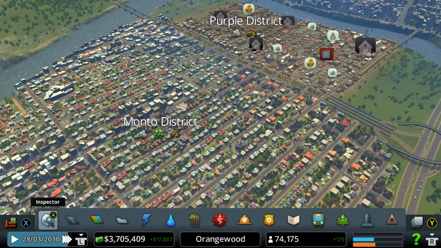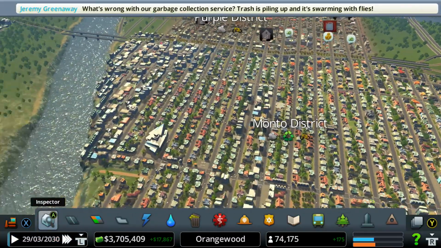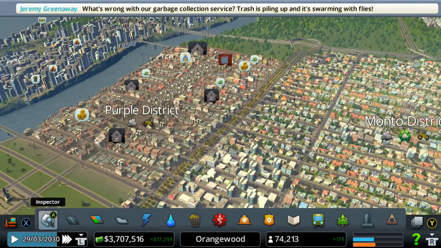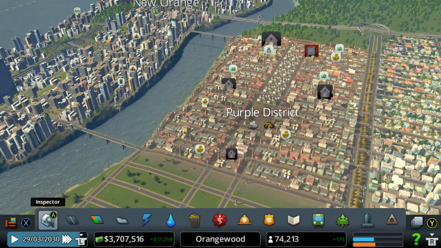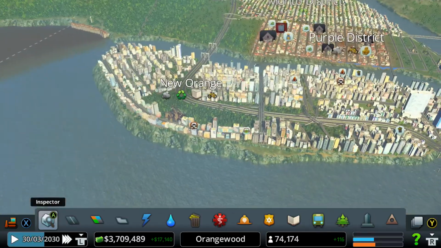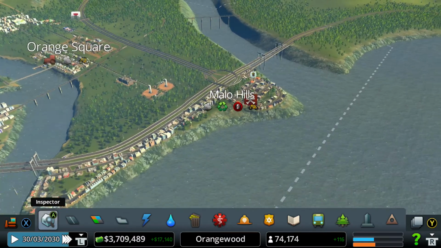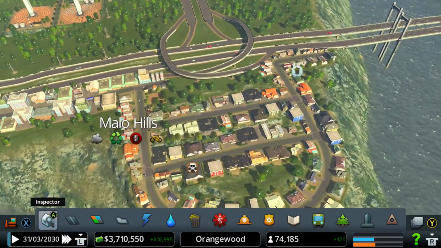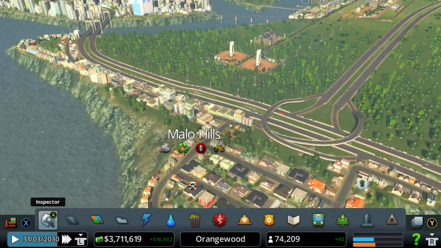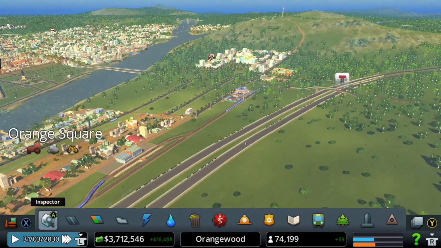How is the Monto District doing? Like always, it's doing okay. It's actually doing pretty good. Our city in general is doing good. Purple District, nah. A lot of people complain about a lot of things. Mallow Hills, it's complaining a little bit, but not a lot, and it's going away. Don't worry about that.